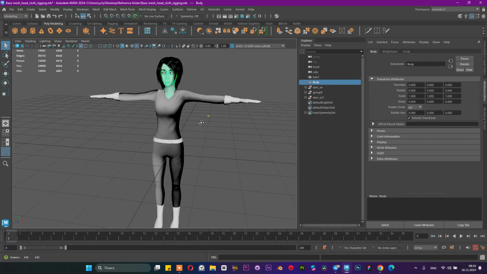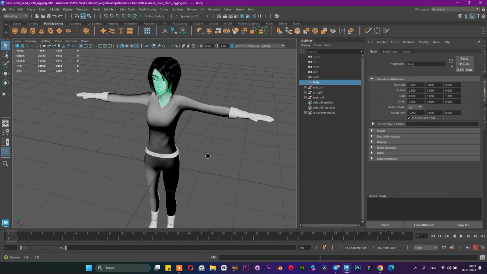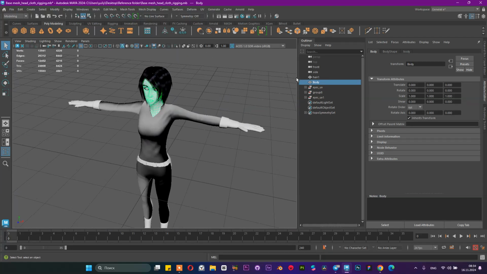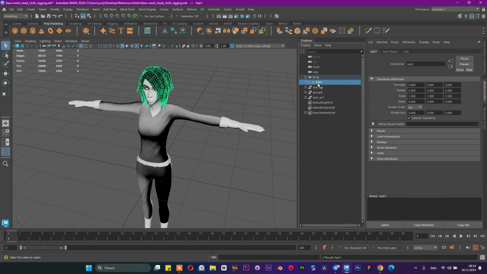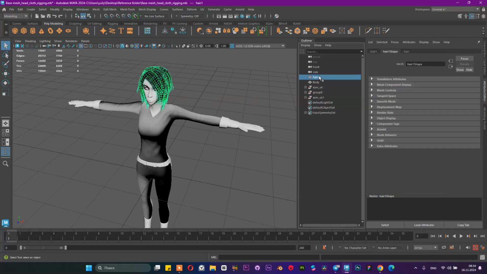This will be our main model. In the body, we can attach hair as a child. By pressing the middle mouse button, you can drag and drop stuff in the outliner, and if you drag and drop into the body, it becomes a child.